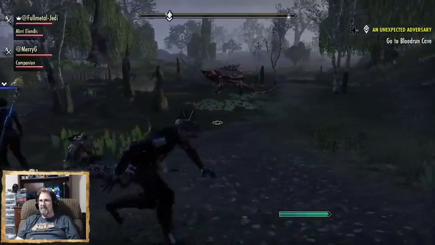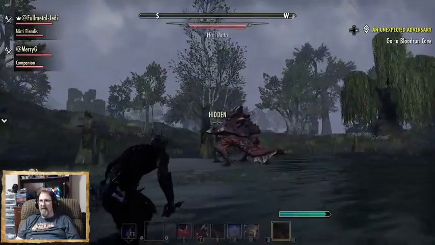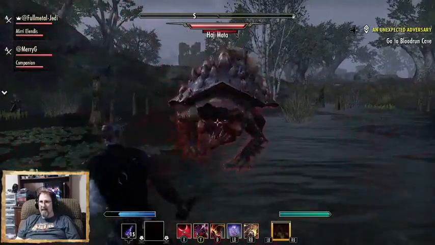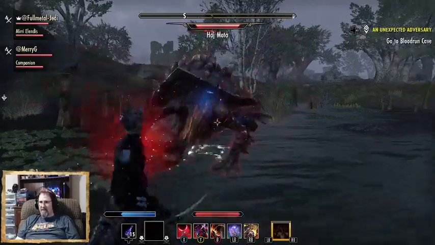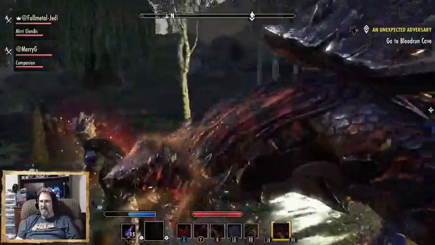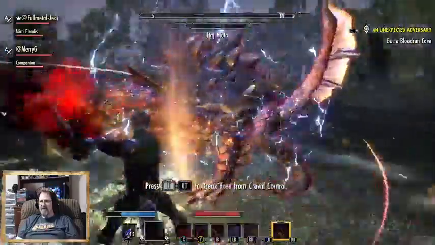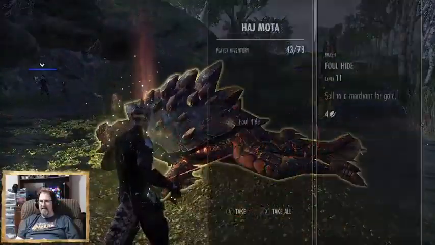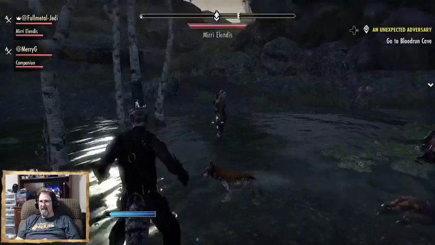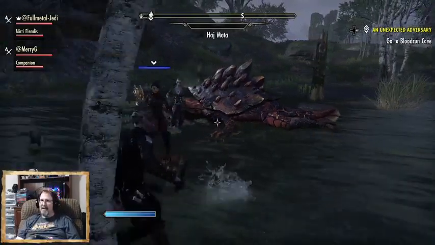Whoa! I don't know why I'm trying to sneak up on him. I really don't need to. That's new. What is that? Is that the champion's ultimate? Have you noticed your attack bar?